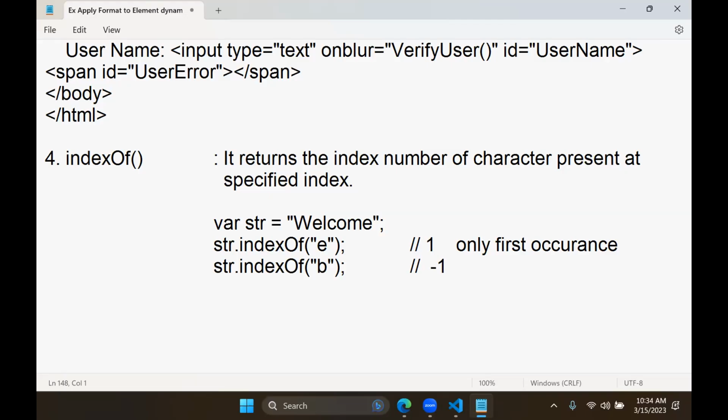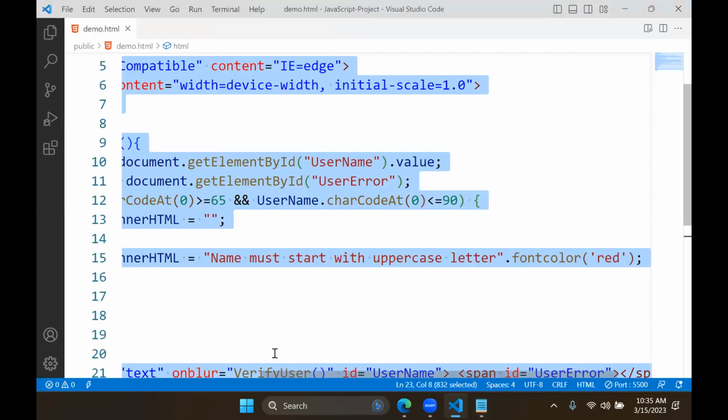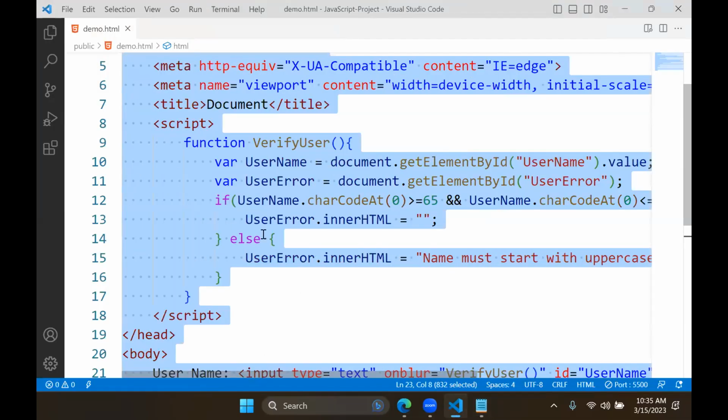So this can be asked in several ways. Like they can ask, how do you search for any character in a string? We can search for any character in a string with indexOf. If it is present, then its index is returned. If it is not present, it always returns -1. So let's see the point here, whether that is there or not, how do we do it?